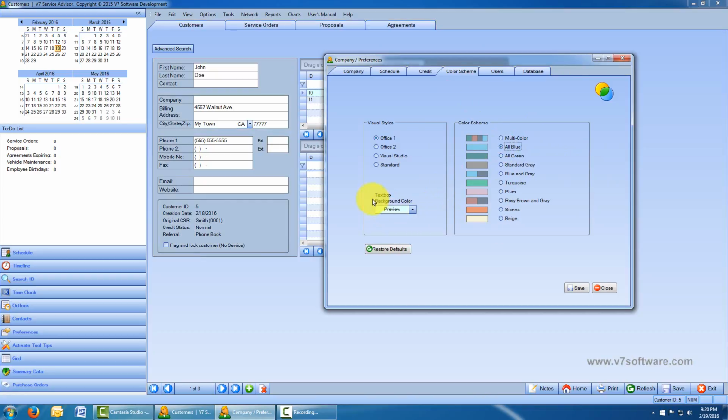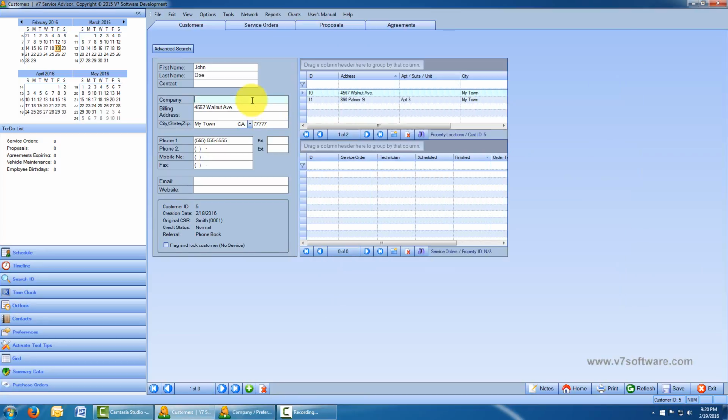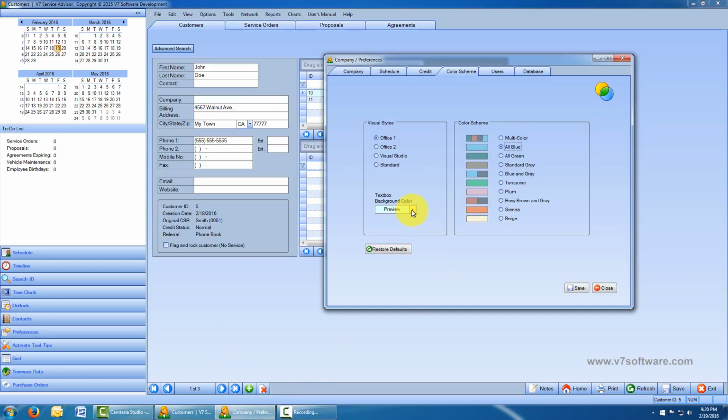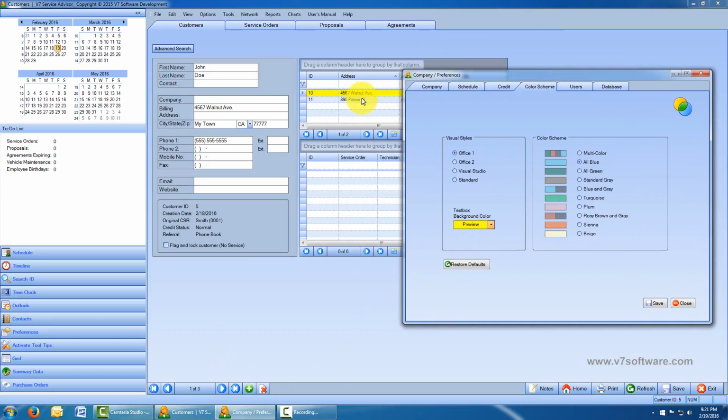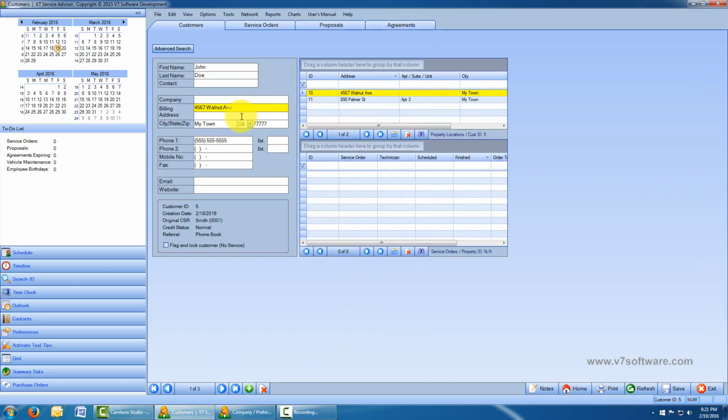Now you can also change the text background color. This is the background color of the text when a box is highlighted, such as here and such as here in the grid. Let's click yellow. And you can see our background highlighting changed to yellow, and it will over here also and throughout the program.